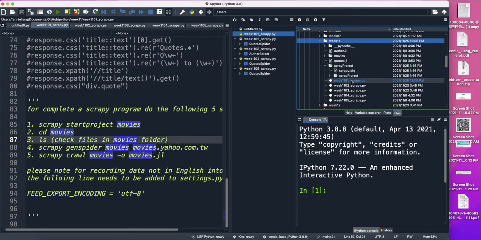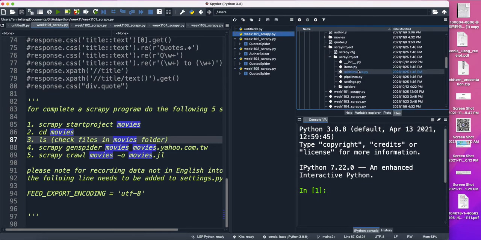If you open it, we can see inside the Scrapy project, there is another folder called Scrapy project. Then inside it, you can see a lot of different Python programs. These are automatically generated for you. That's Scrapy's function.